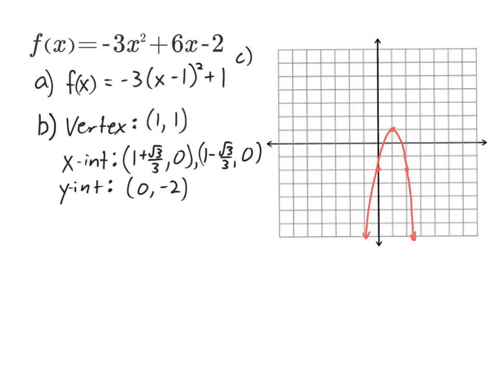All right, now, if you notice, this is the fun part. I can actually kind of guess what 1 plus the square root of 3 over 3 is going to be. That's going to be somewhere in between 1 and 2, which means if I plug it into my calculator, I'm going to get somewhere between 1 and 2. And in fact, I can get a better guess. I would say it's about 1.7. 1 minus the square root of 3 over 3 is going to be somewhere between 0 and 1. So that's just a nice little interesting fact.